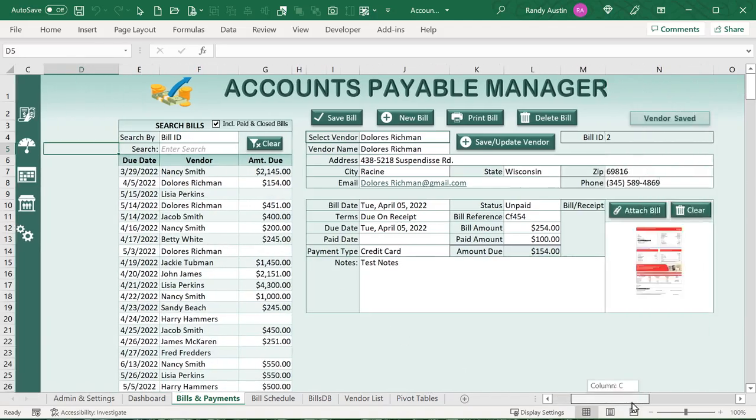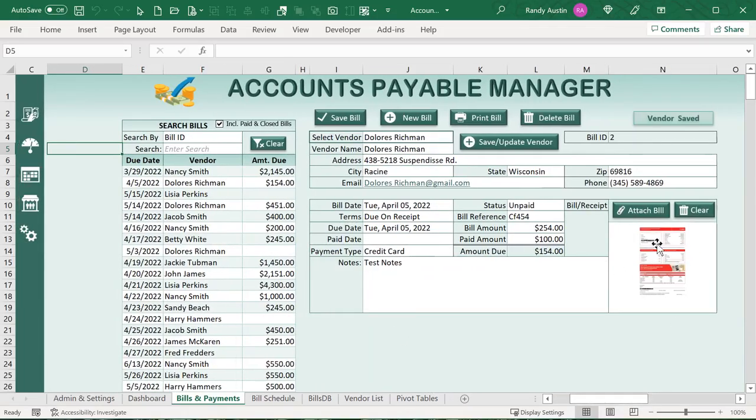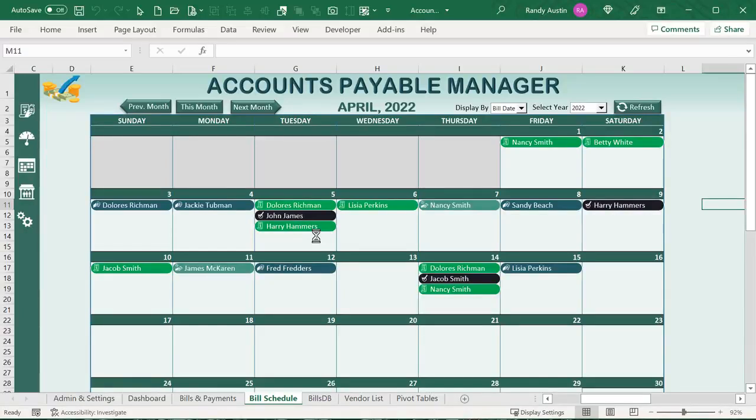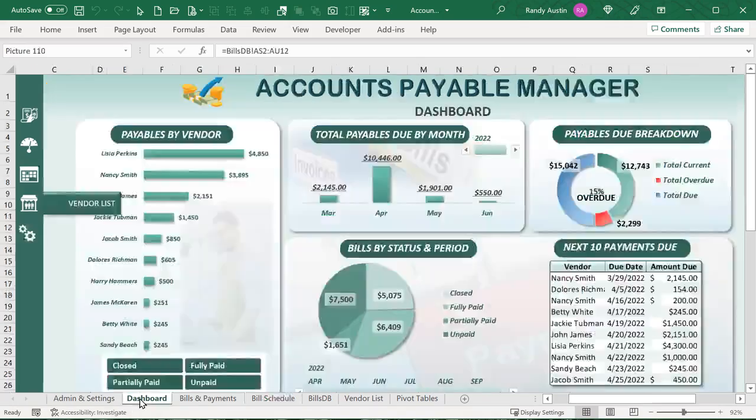We also showed you how to add new bills, add pictures, add previews of the pictures of those bills, save and update the vendor, or even add new vendors. And this really incredible scheduler where we have dynamic colors, dynamic icons, and dynamic dates based on bill date, due date, or pay date. And then lastly, we finished off with this really cool dashboard where we were able to show all of our data in different formats.